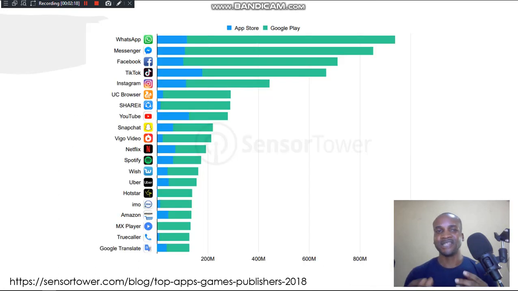So this is the statistics of the global usage of applications, the top applications in the world, the highest number of downloads in the world. And every day this number keeps increasing, this number keeps growing, and they are adding more features to these applications, and more technology is being integrated to help these solutions work efficiently.